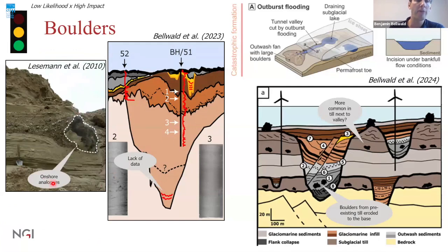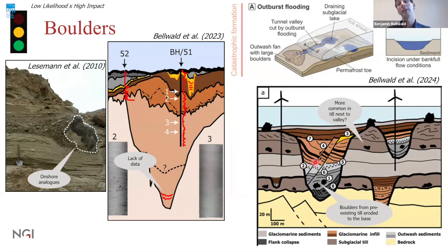The problem we often have is a lack of data in the deepest part of tunnel valleys. So our boreholes or CPTs may not reach the deepest part where we could have the boulders. And maybe we're not at the right location sometimes to hit the boulders, which is maybe positive when you're thinking about your design, but it would be good to know really where they're located. For instance, in Kirkham's model that I showed in the beginning, in type 1 formation model, we may have boulders in the debris lobe, right next to the glacial margin. So it's important to know where the glacial margin is, and could we have a lot of boulders located here? And another question is also still like here in the lower right corner.